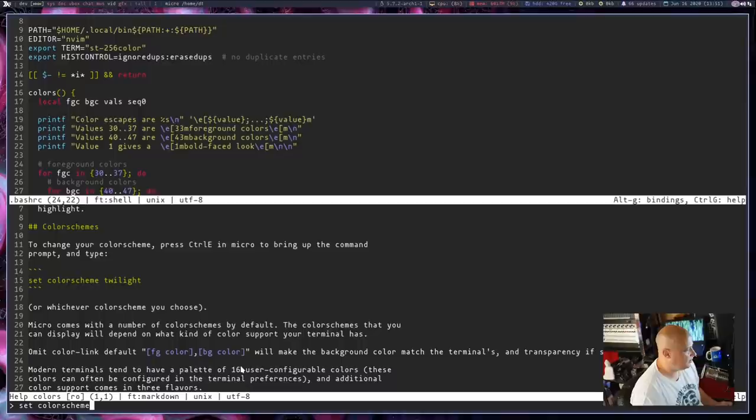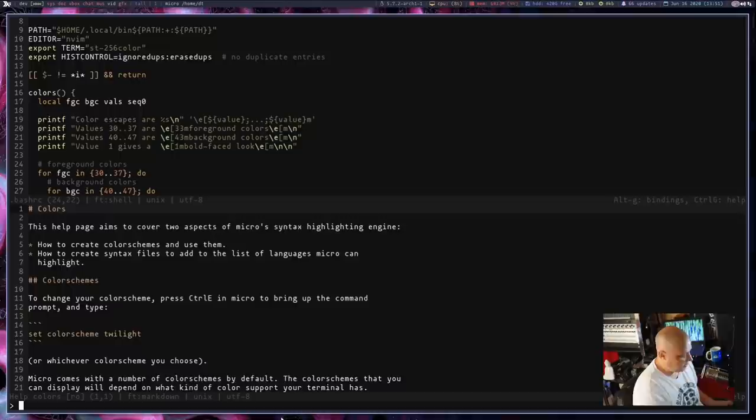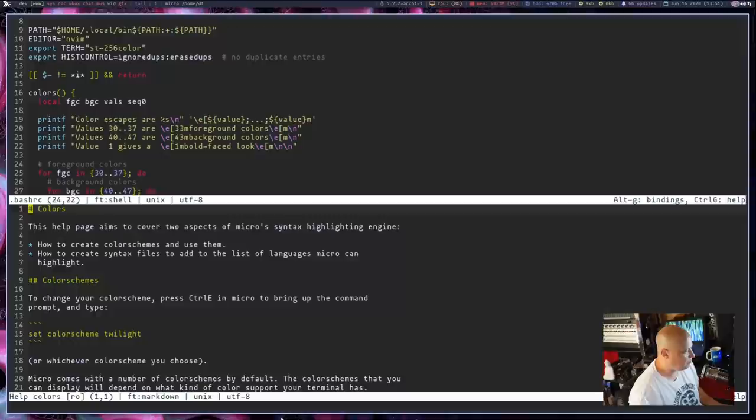And then what are the color scheme options? I see one of them is twilight. So let me set colorscheme twilight. Yeah, that's not too bad, but that's a little dark for my taste. So let's run that same command one more time, except this time I'm sure solarized is probably here. Yeah, I could use that. That's not bad either. One more time, and let's get back to the default, which I think is Monokai. Yeah, I like Monokai. I'd probably stick with that.